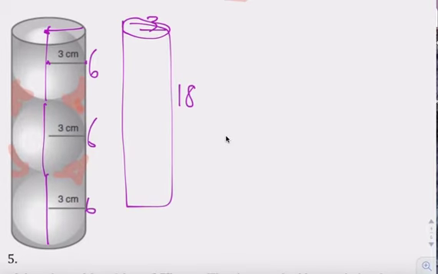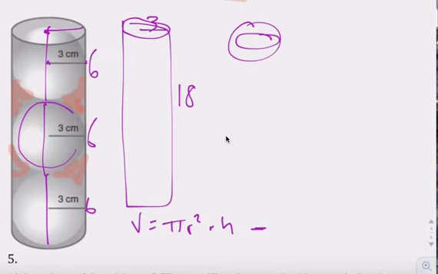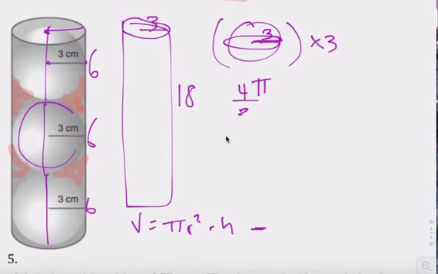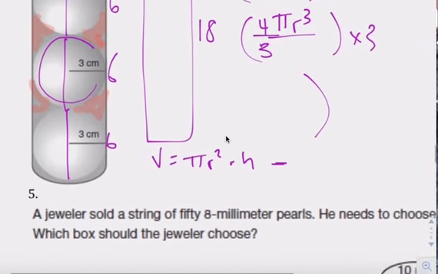Okay, so then we can find the volume equals pi r squared times h minus, because we're taking away all these balls, there's 3 balls. This is the ball, here's the radius of 3. Get that answer, times it by the 3 balls. So, 4/3 pi r cubed. Substitute in and then make sure you multiply by 3 and then subtract the answer. You'll see.